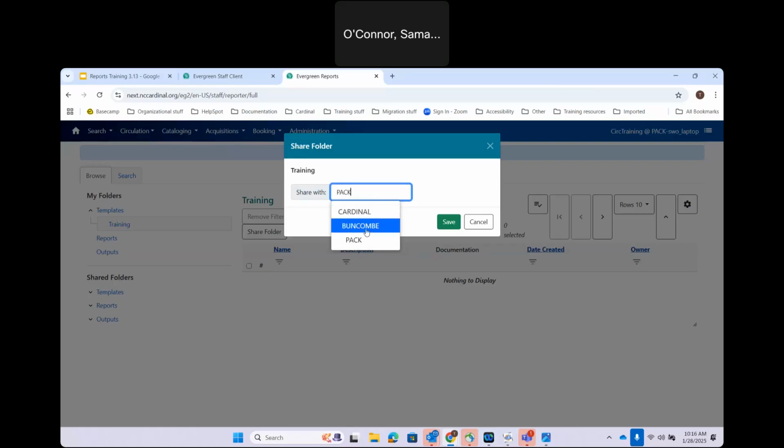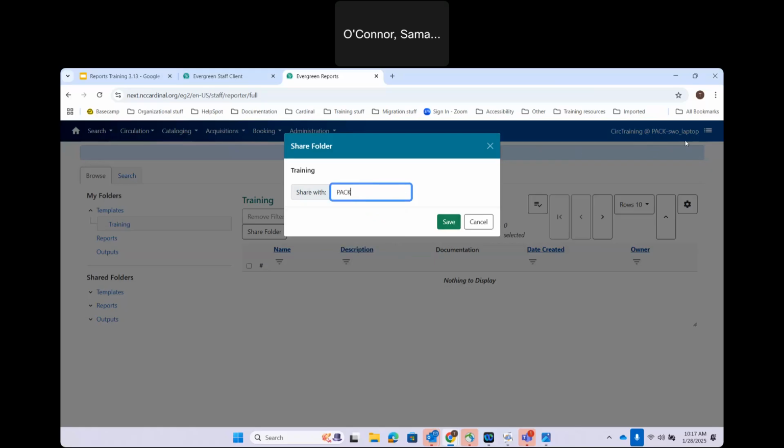Then you can also share with just your system, and then you can share with just your branch. And I do recommend doing at least the branch level one, so that if you need to share a report or somebody is taking over ownership of a report or something, they can do that easily because it's already been shared, so that they can see it and clone. In this case, I'm just going to go ahead and share with my branch level. And you may remember, that was what was here by default because it's based on my workstation. So the system and branch that will be available to you will be based on your workstation.